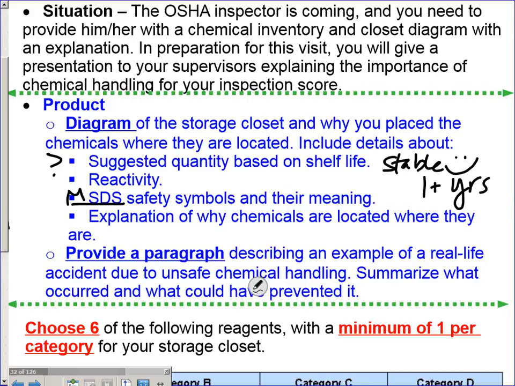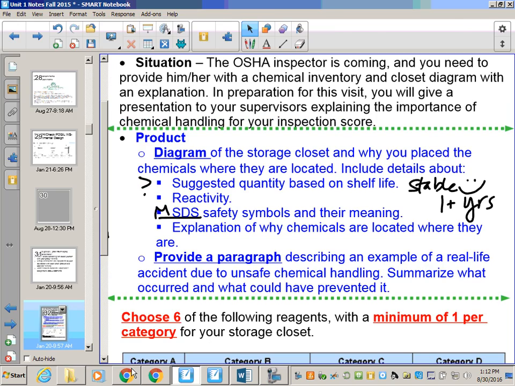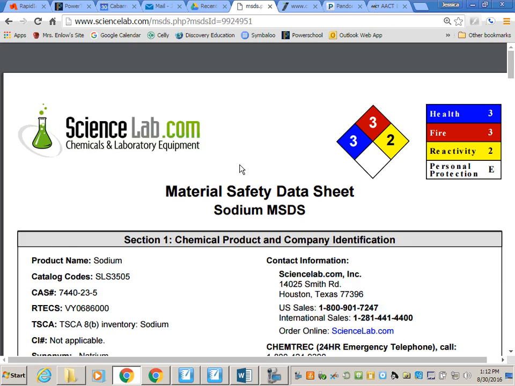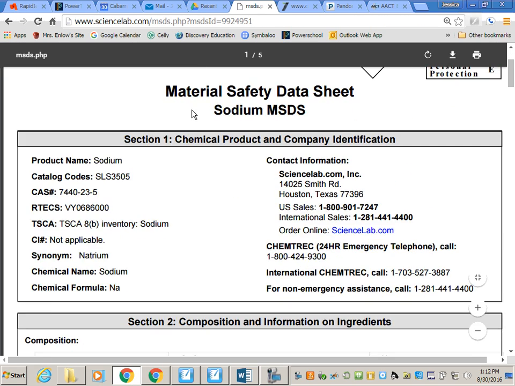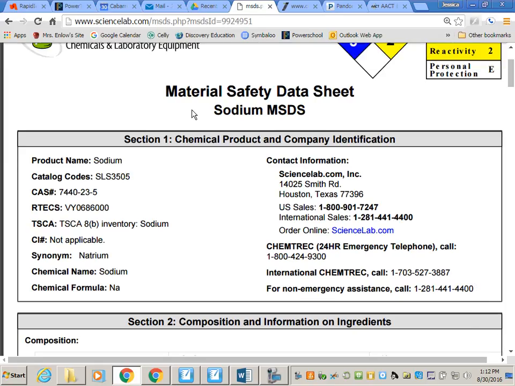So for example, if you want to look at sodium, and I already have that one pulled up, so I'm going to show you. Sodium. Here's what the SDS sheet looks like. All I Googled was MSDS sodium. Boom. Google Pro. Okay, don't put in, what's the safety information for sodium? Google wants quick and easy search links, right? So this is what it looks like. Kind of cool information, right?